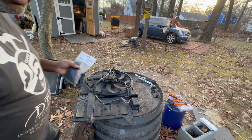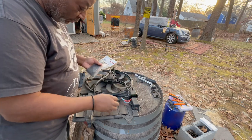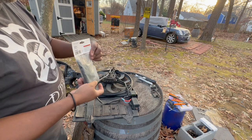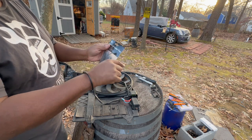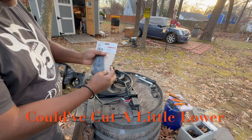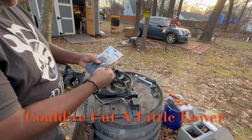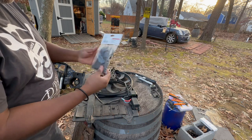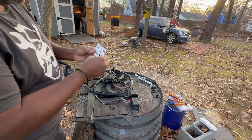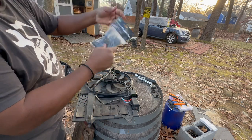Okay, here's a quick tip. I got to repair the one clip that I cut the cable tie. I got my bag of cable ties here. And to keep them from falling out, some people open them up here or whatever. But what I do is I cut a notch in the side. And then I can just grab a cable tie, pull it out, and the rest of them are not gonna fall out. So that's how I open my cable tie bags, and I can hang this on a shelf somewhere and they'll be fine.